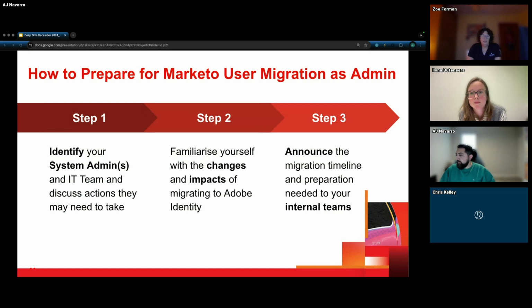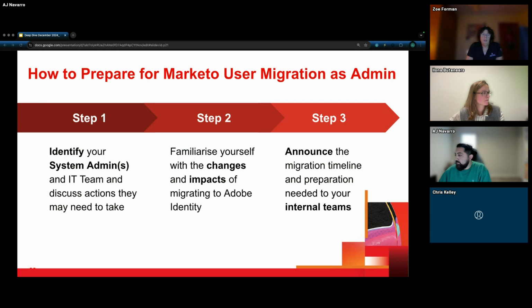First up is to identify your system admins and, if required, who in your IT team you need to discuss actions with, and basically appoint who is going to be the admin, the project manager, to go forward. As the admin, you're the one that will be getting the information from Adobe.